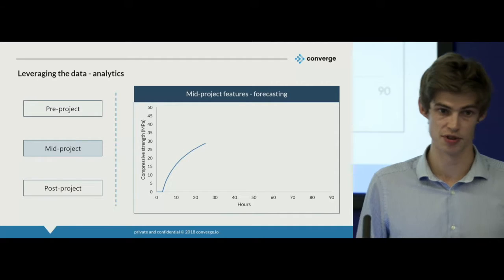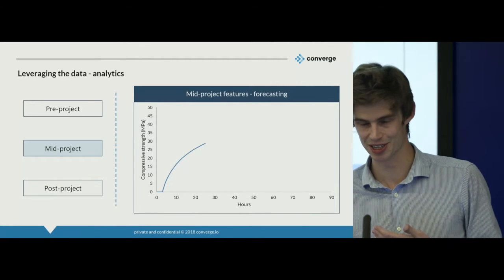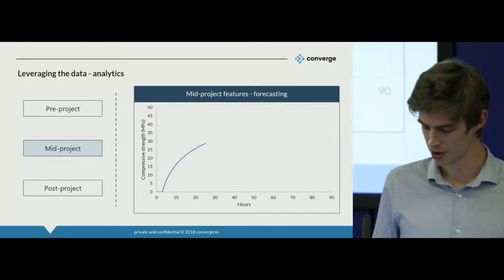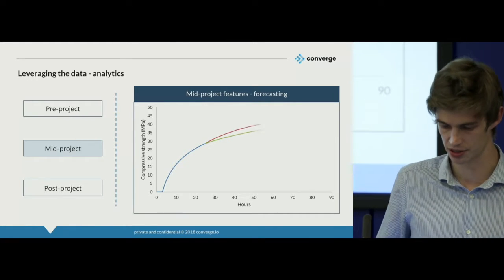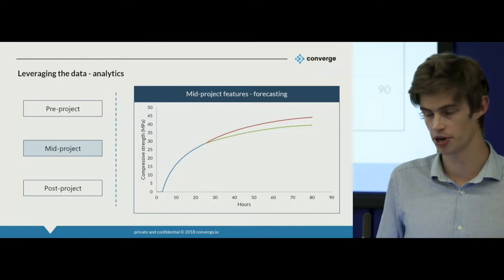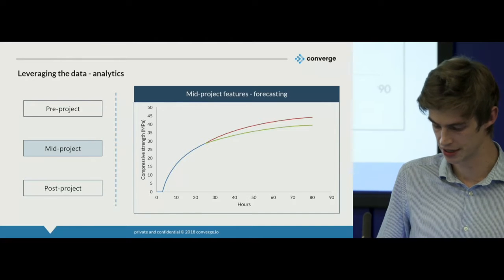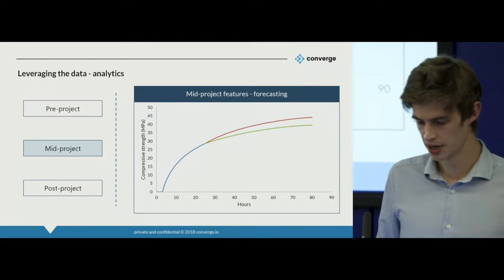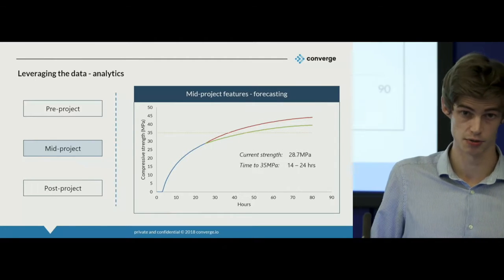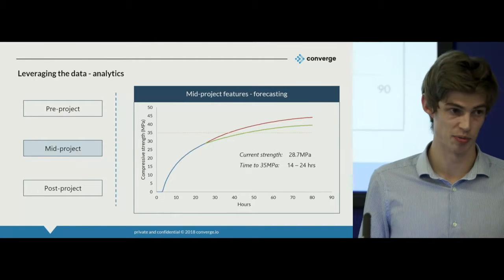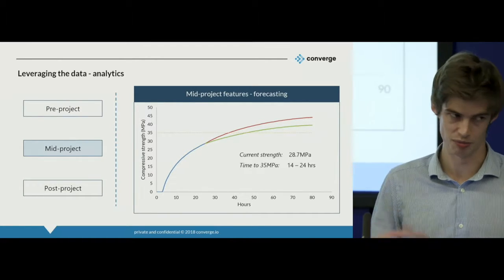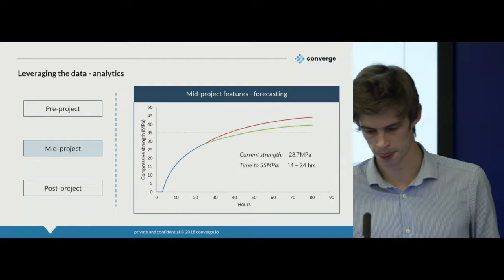But as I leave the site for the evening, I'd be really interested to know when is it going to reach the strength I require? Exactly when's that going to happen? How can I get my guys into place? So some of the functionality we're building in revolves around forecasting that performance based on data we've seen in the past, and on the data we're seeing on that site up until that time. Then we can run our forecast and determine how long we think it's going to take to reach their required strengths. That will help them get their guys into position in a prompt manner the next day, or a week later, or however long that takes.